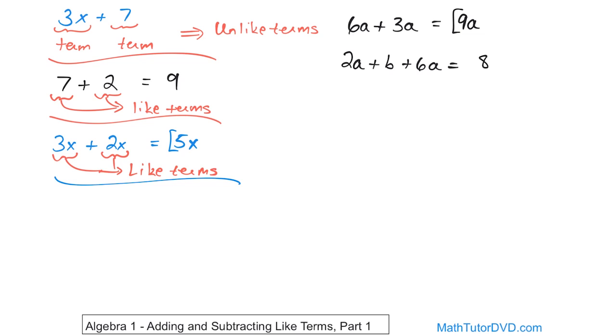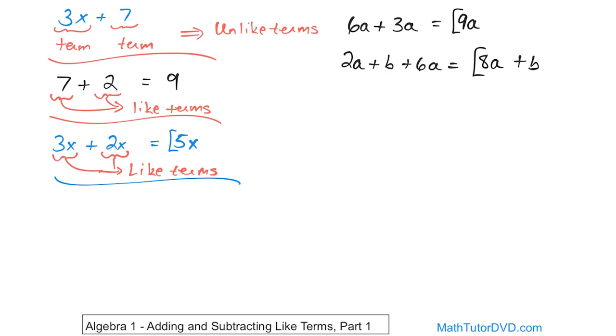2 plus 6 is 8a. I've got to carry a along. But I still need to write this plus b because I couldn't really do anything with it. And this is the final answer because this term is unlike this one. This is an a and this is a b. You can't add them together because they're unlike terms. Hopefully you start to get the hang of this as we start doing them. All right, so that's 8a plus b.